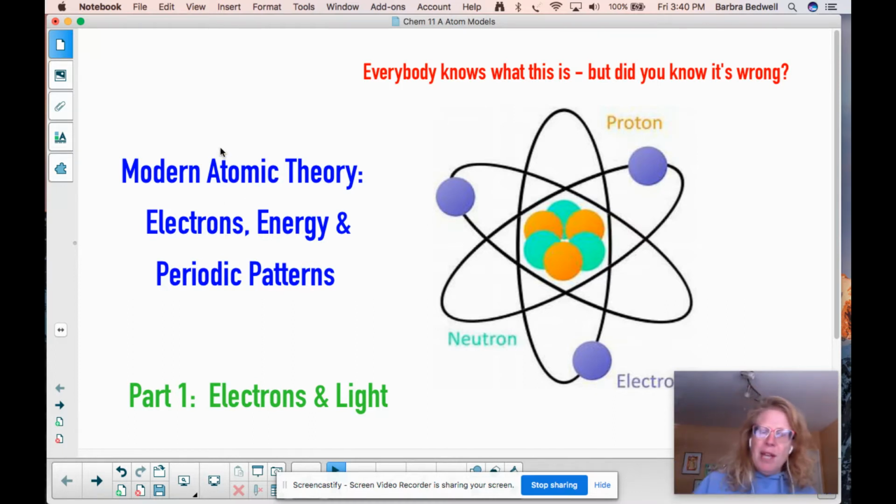But what we're going to do today is take a look at an overview. We're going to do a little bit of a historical overview because I think it helps students to understand where we came from to know where we're going. So I'm not going to specifically test you on who these dead white guys are and how they all contributed their models of the atom. That's not the purpose of this.